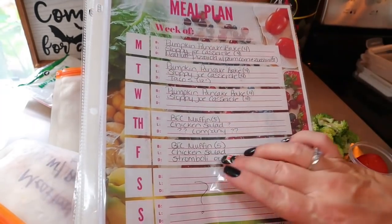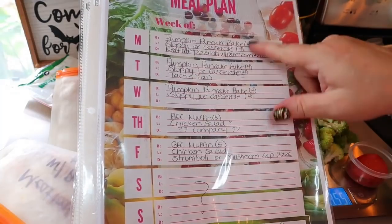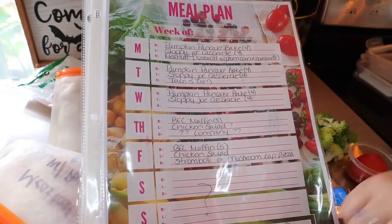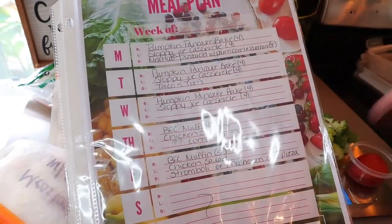And honestly, I don't like to prep my dinner kits out that far. So today's Sunday, so the most I would go is maybe to Thursday. But Thursday we have company coming, so Judy, I can't wait to see you. Actually, by the time you see this, we'll have already seen each other. So Thursday night I won't be prepping for that. So that's basically what I do.